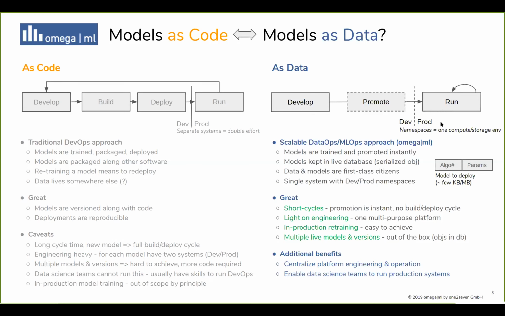If you think about this, this has many advantages, because first of all, the process is much simpler. You still have to develop your model, but once you're done, you don't need to go and build some software package. All you need to do is package up the model name and the parameters and promote it to the production system. Because the production system is already running, you don't need to redeploy that. So there is no change request per se attached to it.